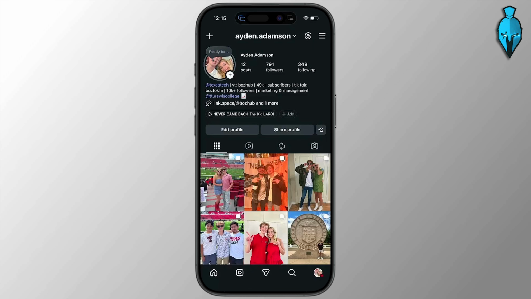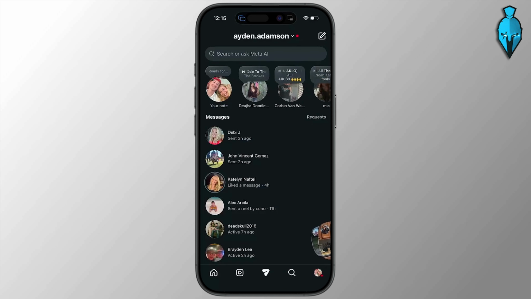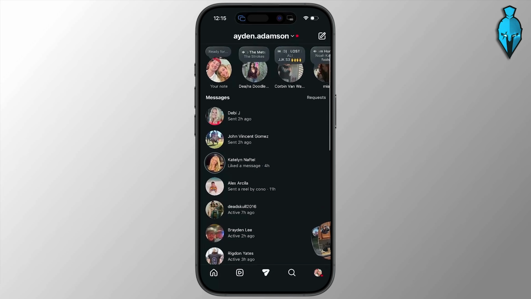Now, first things first, open up the Instagram app, and there's a few different ways to check this. One way to check that is very easy is through your DMs. If you go ahead and select the DM itself, and if their profile picture is gone and it shows their name as Instagram user or at user something something something, their account may be deleted, deactivated, or they may have blocked you. You can also tap on their profile from the chat itself.